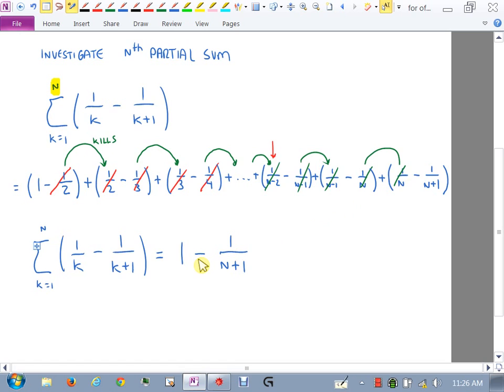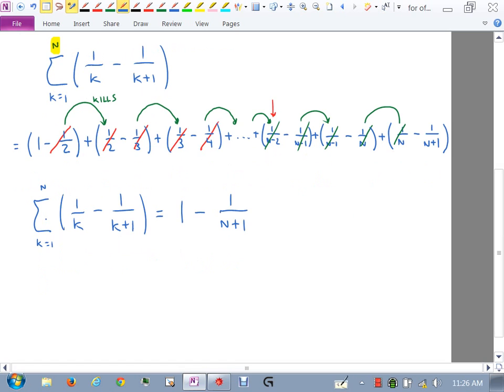We called this earlier when we first started talking about series capital S sub n. It's the nth partial sum. And then the actual sum of the series is what you get when you let n go to infinity here, right? What happens if I let n go to infinity here? That's what I'm looking for, right? Well, that's equivalent to letting n go to infinity here. And so you get what? 1.